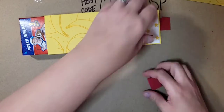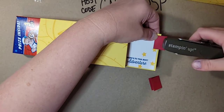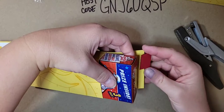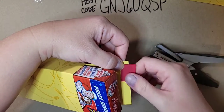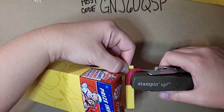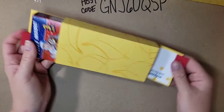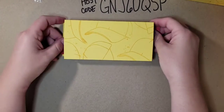All right. And this one, I'm just going to stick up here, and we're going to staple that on. And I'm going to do the same over here. Now you could have done this before you adhered your Cracker Jacks, but easy enough to just do it like this. Okay, so now we have some pull tabs. It's coming together. It's super cute.